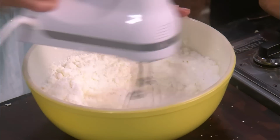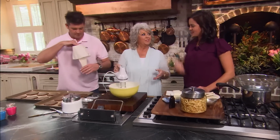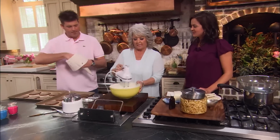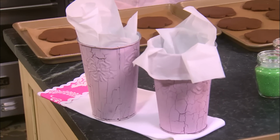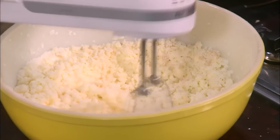Perfect. Jamie's getting our pastry bag ready. So who's gonna do what? I'll do the sprinkles. Okay. I'll pipe. All right, and look at our cute little tins, Brooke. So this makes a neat gift. Great idea just to give the teachers, the friends. They'd be beautiful Easter cookies. And son, just give me a little drop of milk.